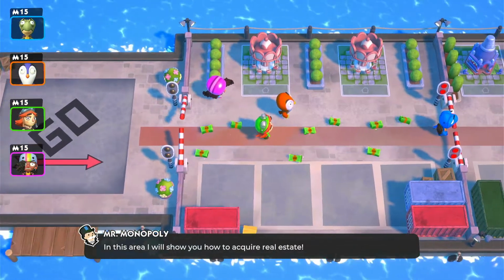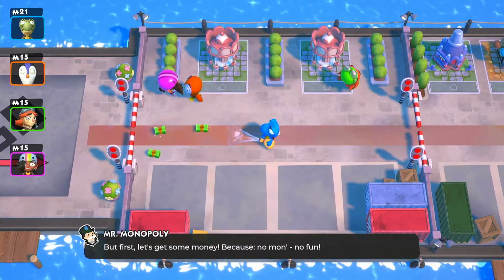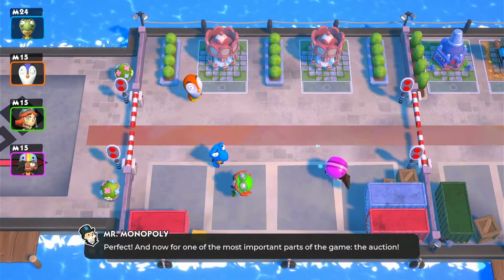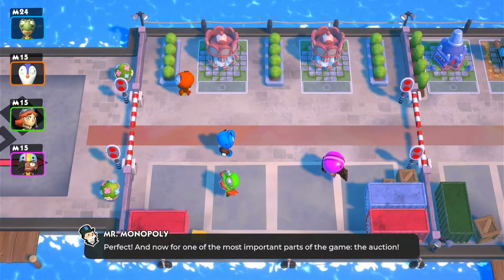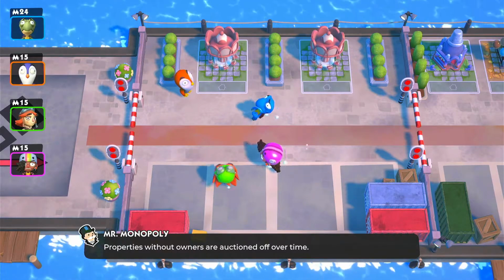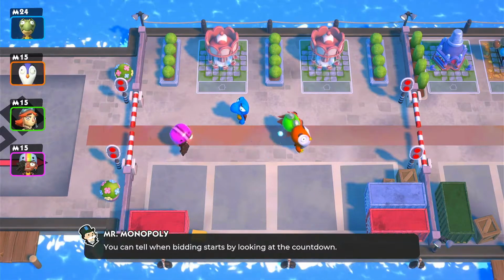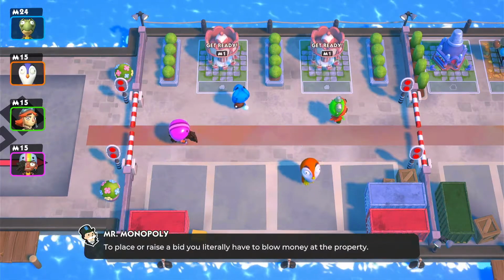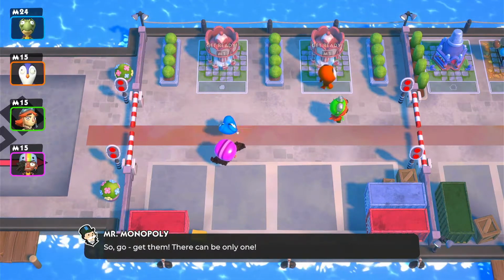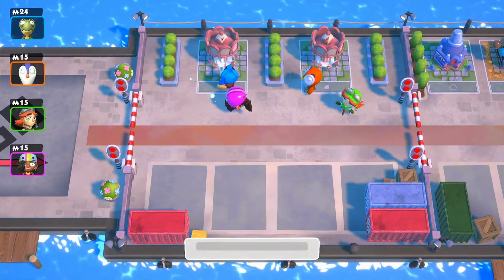In this area, I will show you how to acquire real estate. But first, let's get some money. Perfect. And now for one of the most important parts of the game, the auction. Properties without owners are auctioned off over time. You can tell when bidding starts by looking at the countdown. To place or raise a bid, you literally have to blow money at the property. So go get them. There can be only one. Auction starting.